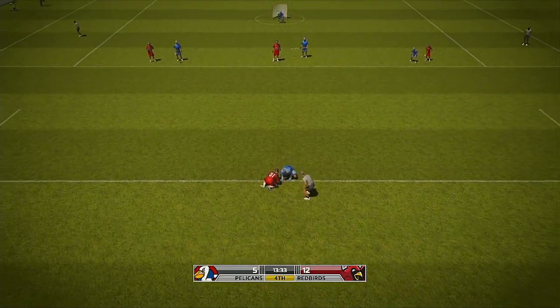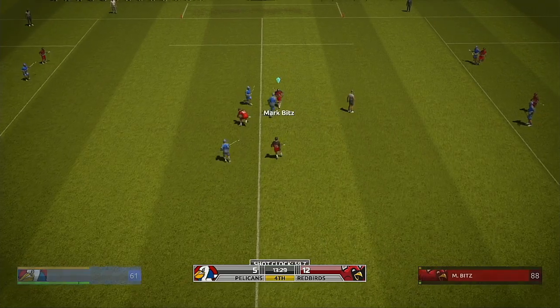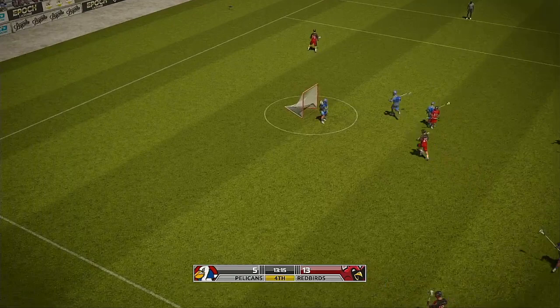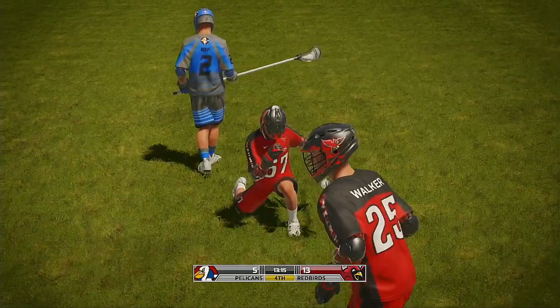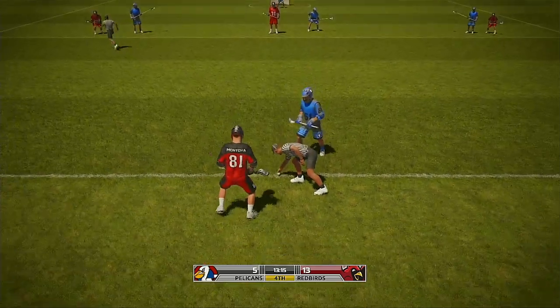Face-offs are essentially a ground ball. It's all about heart. Montoya cinches it, and the home team goes straight on attack. Has a look. And scores. 3 in a row for the home team. They've taken it up a notch.